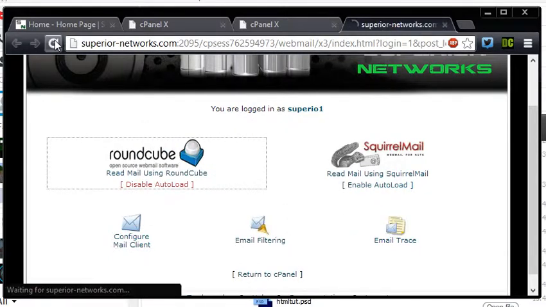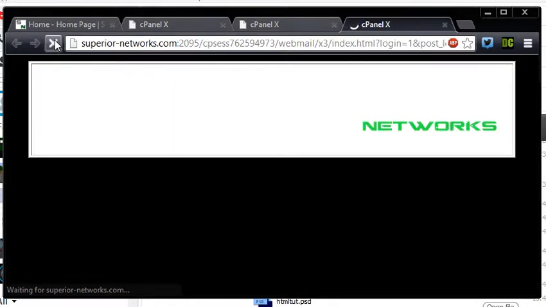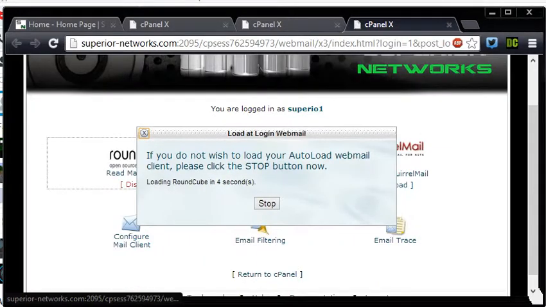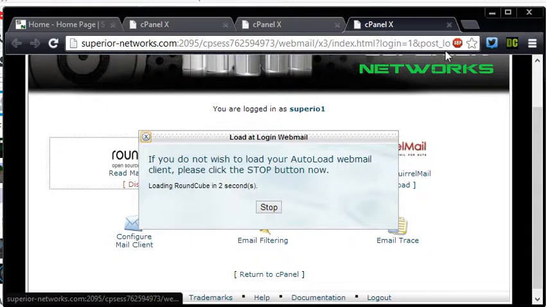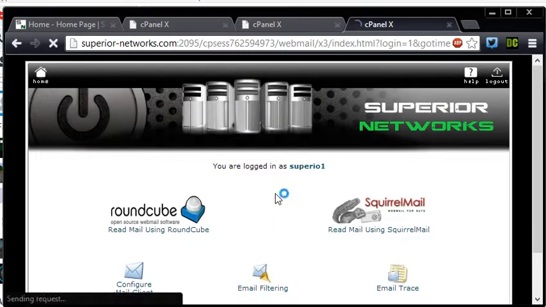And if we then refresh the page, it's just going to tell you that if you want to stop, click the stop button before it takes you through to the webmail.